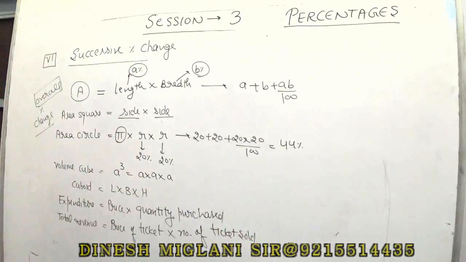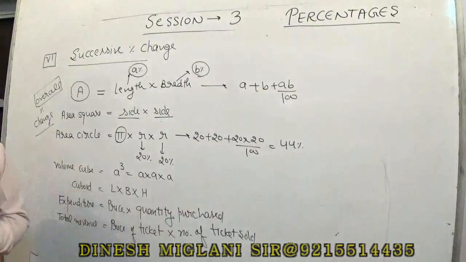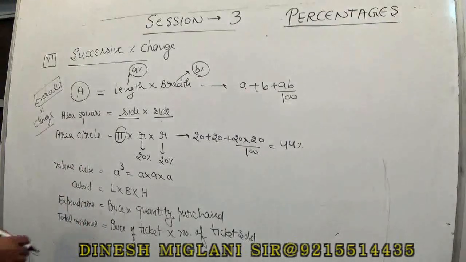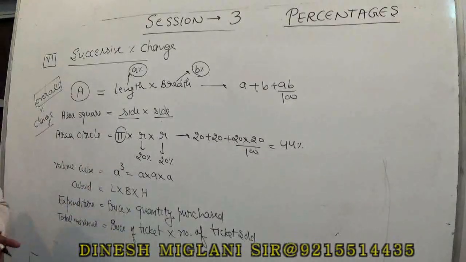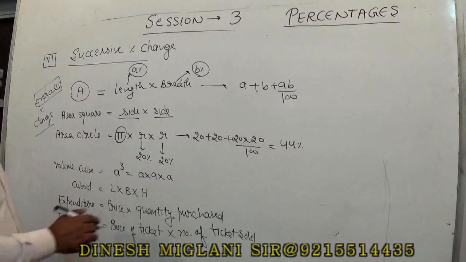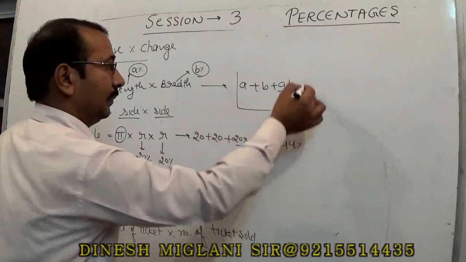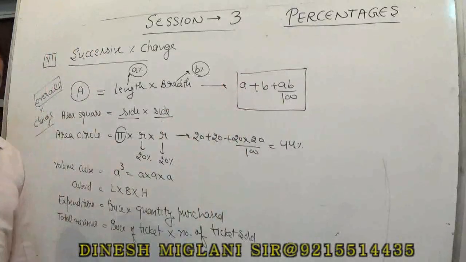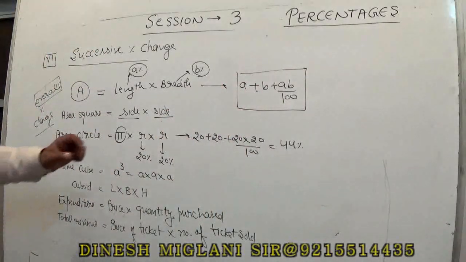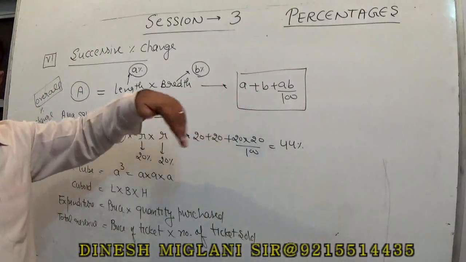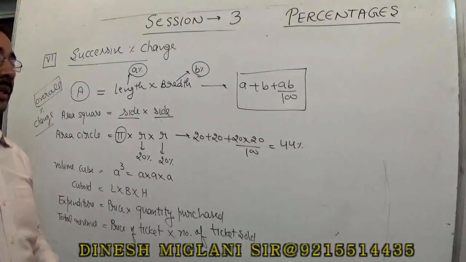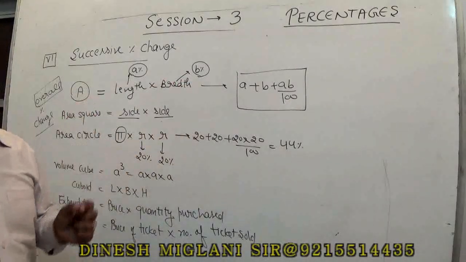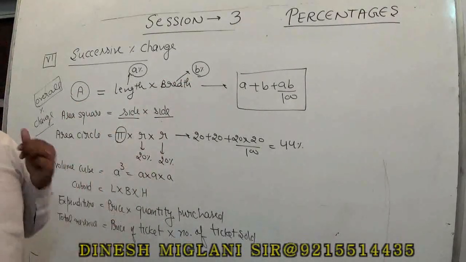means at any place where two or more quantities are multiplied and percentage change in those quantities are given, and we have to find the overall percentage change. In all these questions we use this approach A plus B plus AB by 100. If there is increase, take the sign to be positive as I stated earlier, and if there is a decrease, make the sign negative and just answer your question.